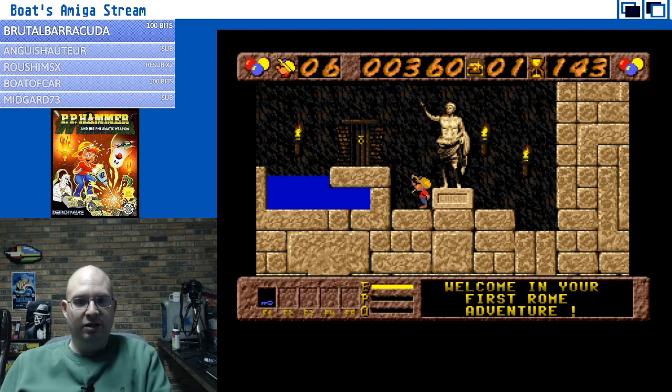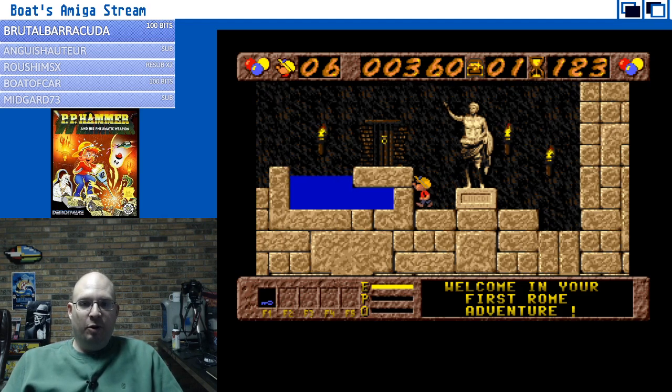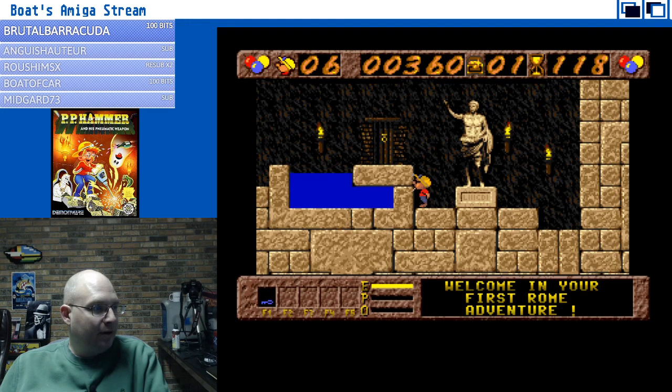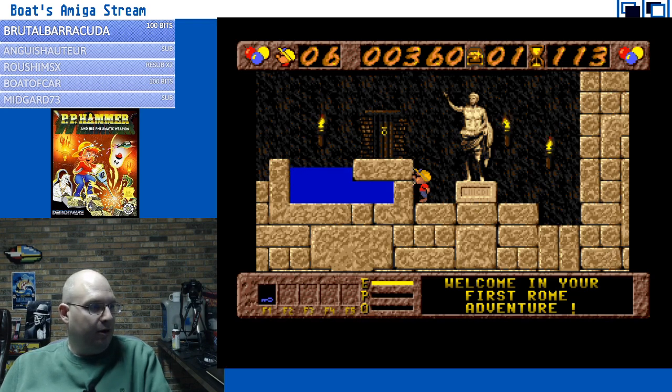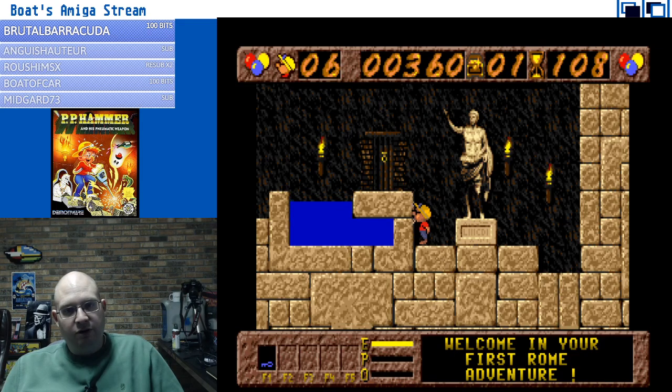Oh, no. Did I not change? You know, maybe I didn't save it. Yeah, sorry about that. All right, back to the smoking. I'm also not quite happy with having that little gap up there. There we go. That's more like it. Back with PP Hammer, you know. You can just kind of do this. Give us some more screen real estate.